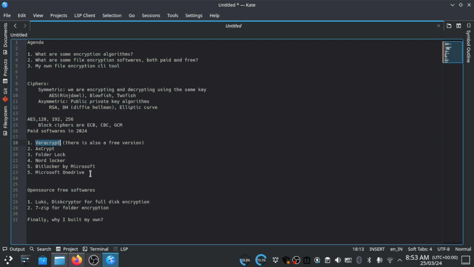The popular free and open source softwares which I have known and personally used are LUKS and DeCrypt for full disk encryption, and 7-zip for folder encryption.